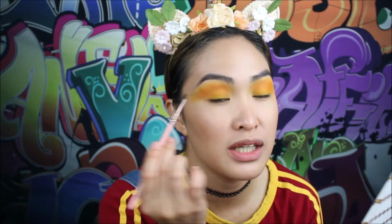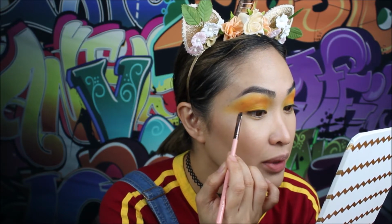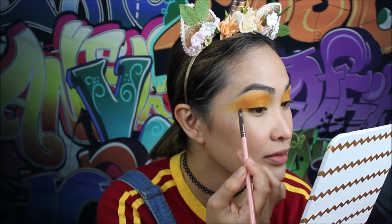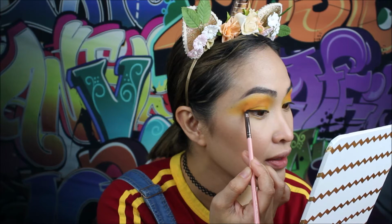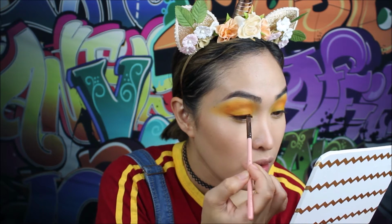Right, so we are going to use this as our eyeliner for today. Not so dramatic eyeliner, but I just want to add that hint of mine. Right there. Actually going to bring that in all the way, so it actually helps shape our eyes too.